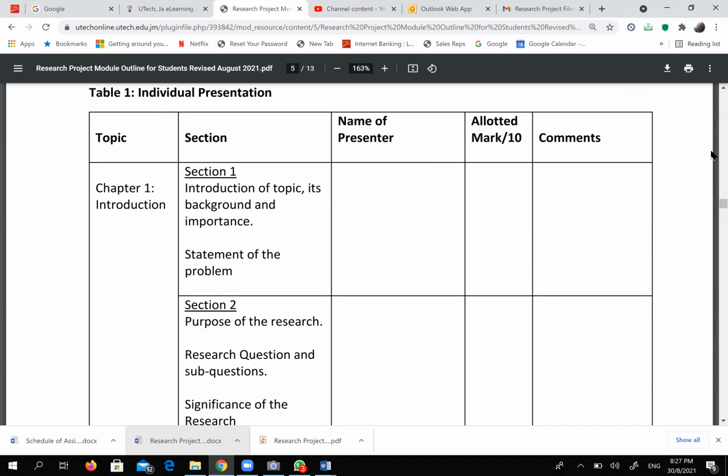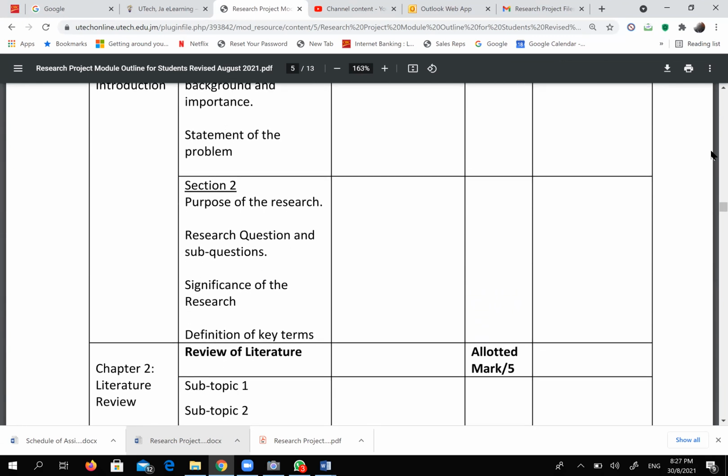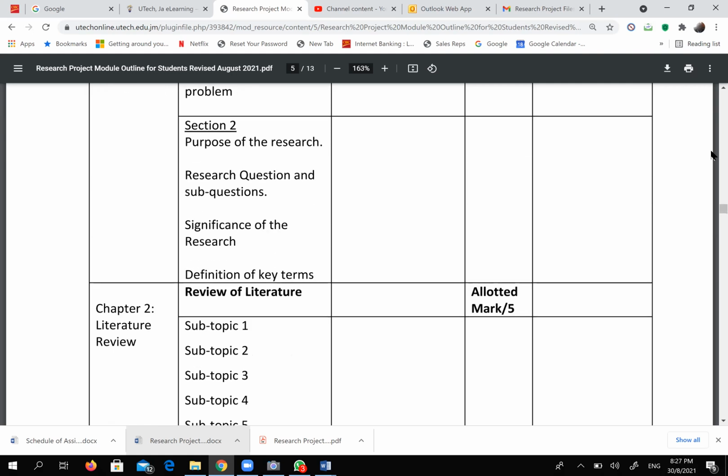Whoever is going to present that, their name there, statement of the problem needs to be there. Section 2, purpose of the research, research question and sub-questions, significance of the research, and the definition of the key terms.